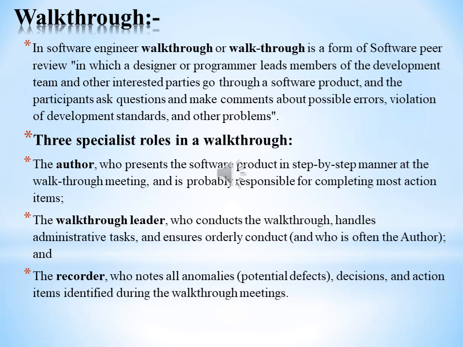In software engineering, a walkthrough is a form of software peer review in which a designer or programmer leads members of the development team and other interested parties through a software product, and the participants ask questions and make comments about possible errors, violations of development standards and other problems. The three specialty roles in the walkthrough are the author, the walkthrough leader and the recorder. The author represents the software product step by step.